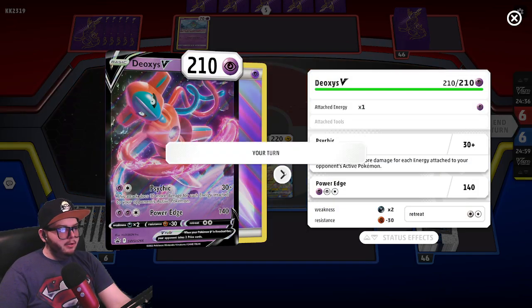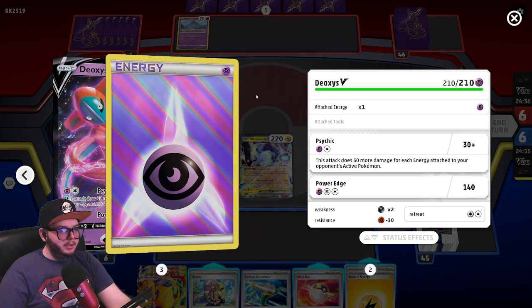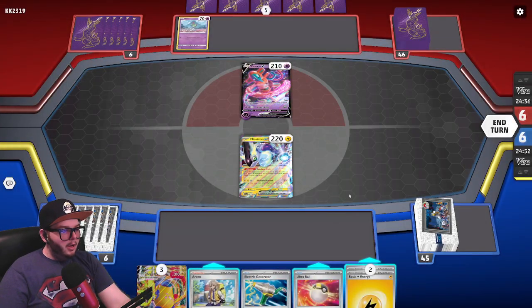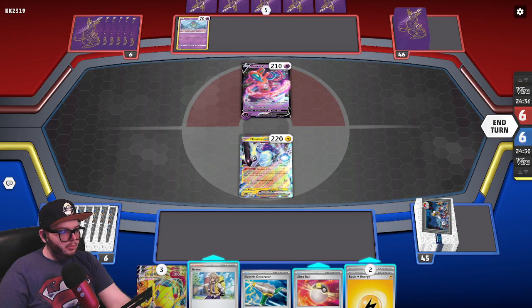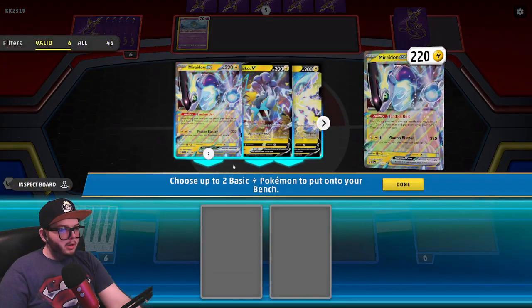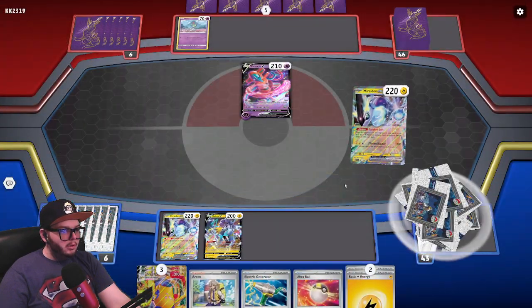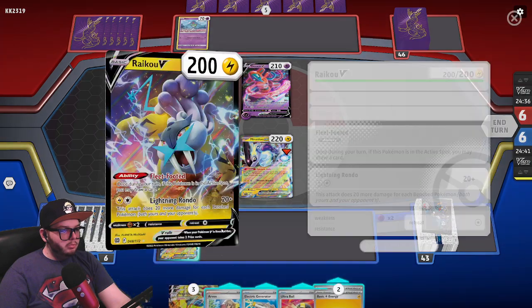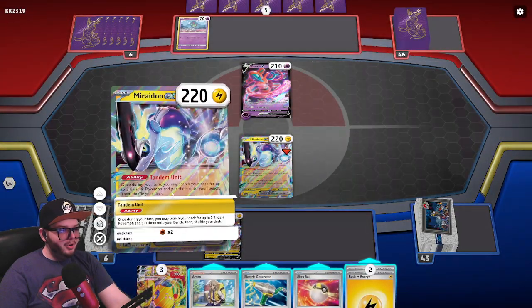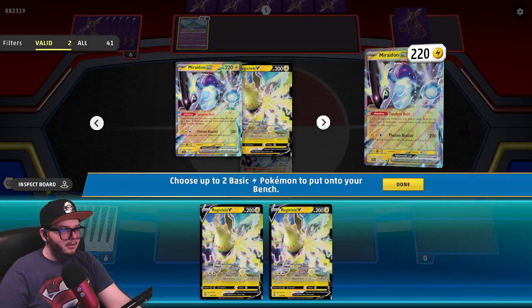Ooh, what is that energy? The holo looks so cool on PTCGO like that. 2013. Alright, well, we have 2 Lightning Energies. So we're going to Tandem Unit. We are going to grab Miraidon, Raikou. And then we are going to Miraidon, Tandem Unit for double Regieleki.